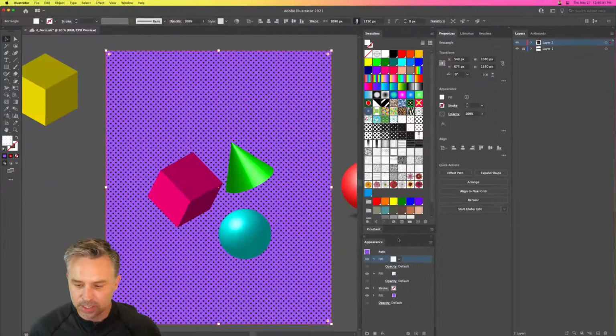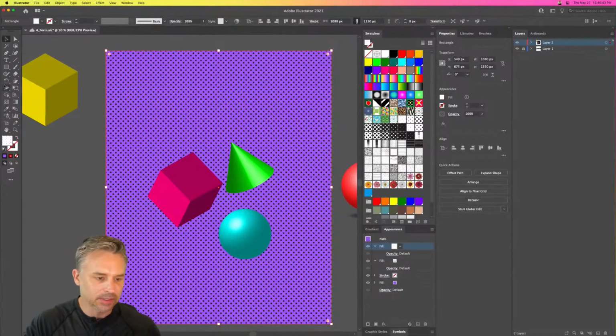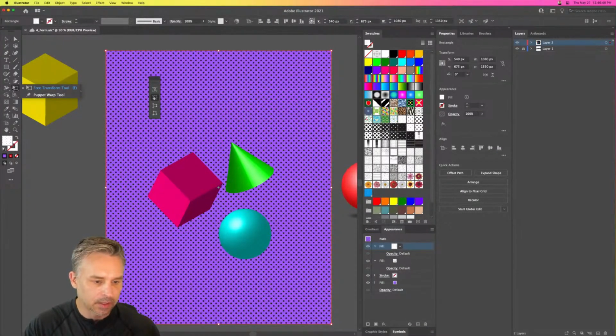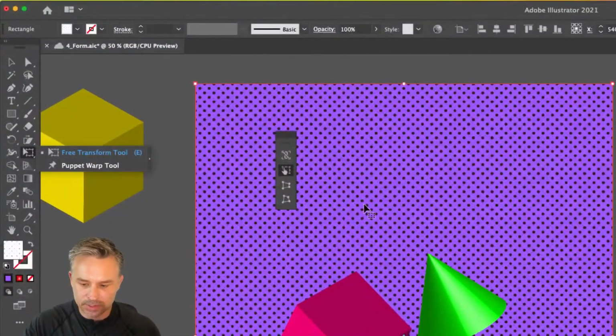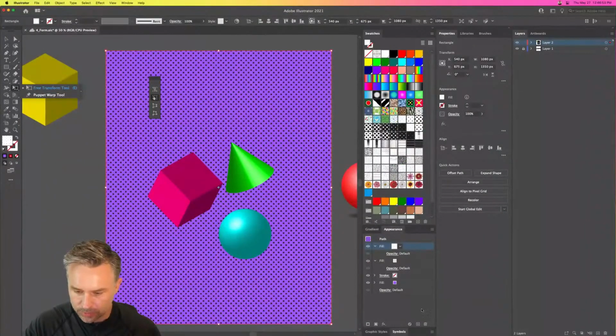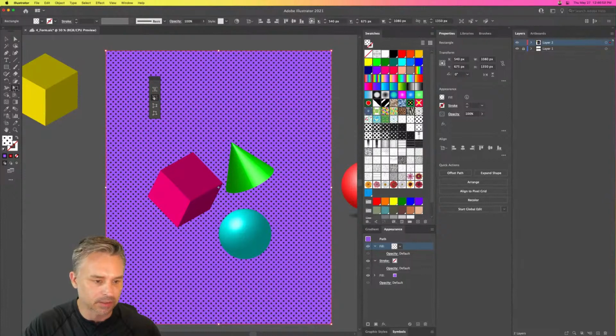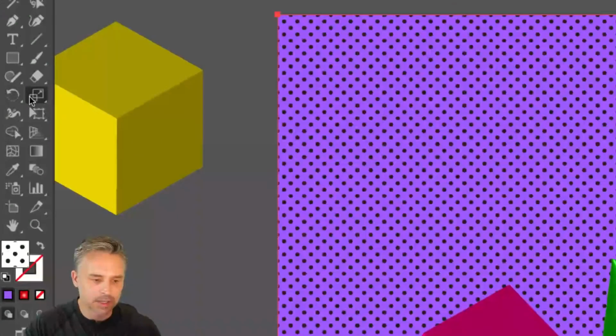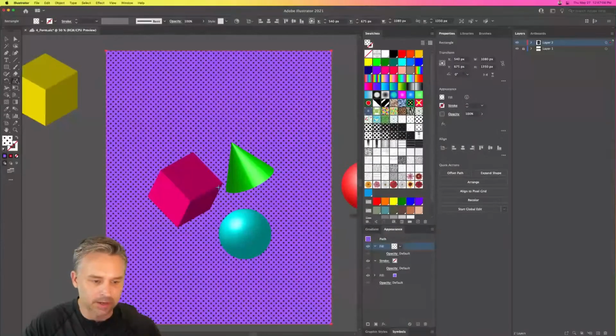That looks good. You might want to scale it down. Check this out. You can go to your free transform tool. Let's say we want these dots to be larger. Make sure that fill is selected, the one that has all the little dots. Oh, sorry, the scale tool. I'm going to go to the scale tool. I'm going to double click on it.